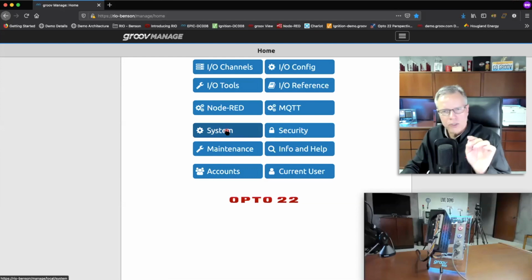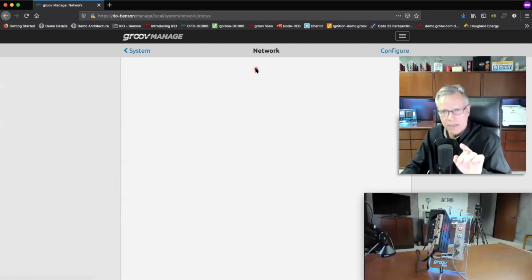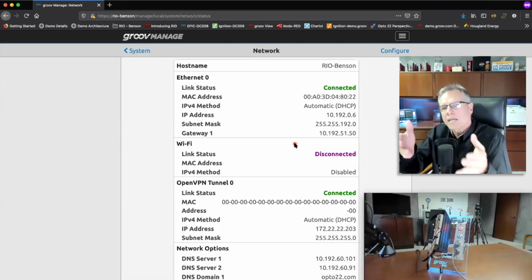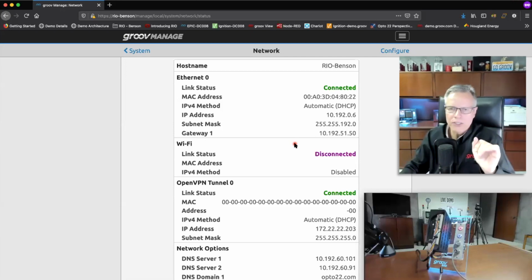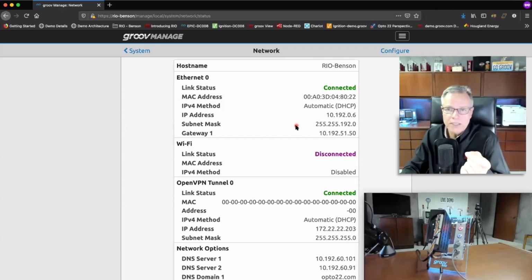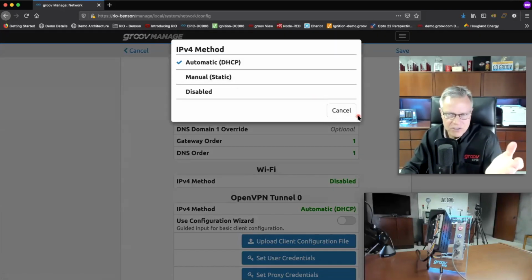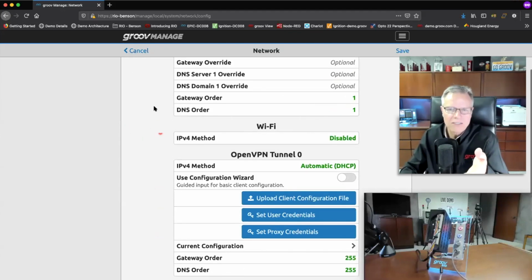Okay, let's take a trip back into the system button, the same navigation I was doing on my phone. And let's take again a look at the network. The reason is you can see the same as what I saw on my phone, my corporate network connection here, my VPN connection here. But let's say you need to deploy RIO on a private network that doesn't offer DHCP services and is on a non-routable address space, and therefore need to provide it with a static IP address. No problem. Click over here on configure, and there you can see my IPv4 method can be static. So I can come in here, fill in the blanks, and turn it into a static IP. Generally, you might want to do that for remote IO, as a lot of PLCs and such don't know how to deal with dynamic addresses, and they need static IPs. Same thing with my OpenVPN. It's all set up here. If I had Wi-Fi plugged in, I may configure it from right here.